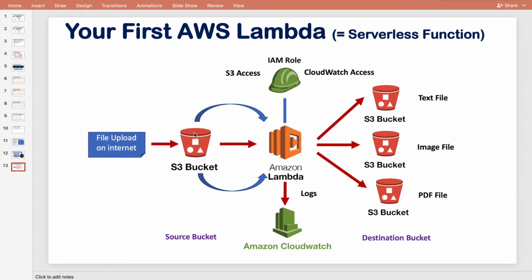Second step, we will create all the buckets and then we write the code. But to make this demonstration easy, first I will take the data in the bucket and transfer it to one single bucket without checking the extensions. Once that is successful, then we will add the code to differentiate the buckets as per the extension of the file. So this is our source bucket and this is the extension bucket. Let us start our code.